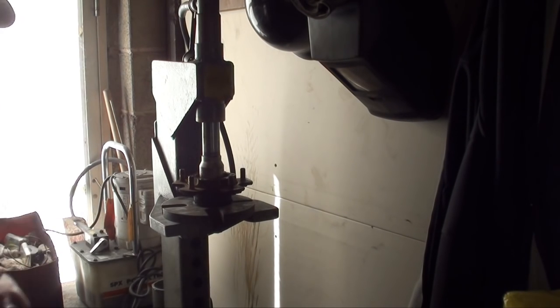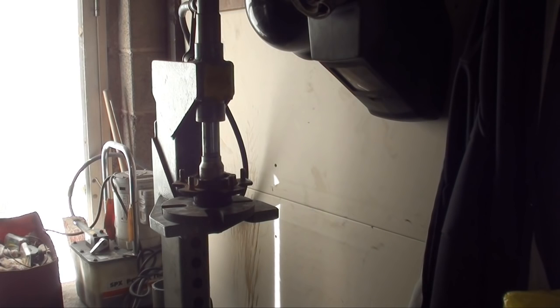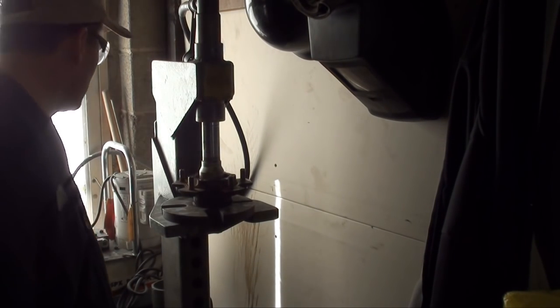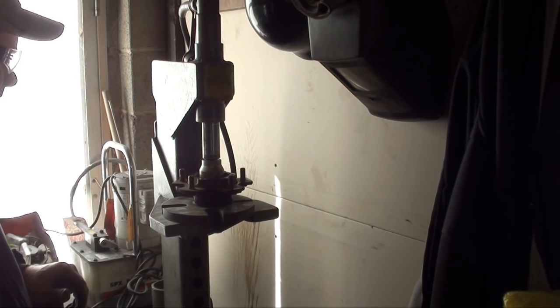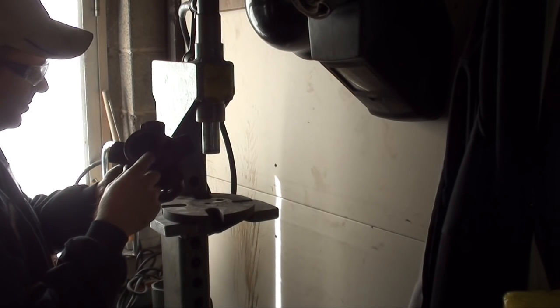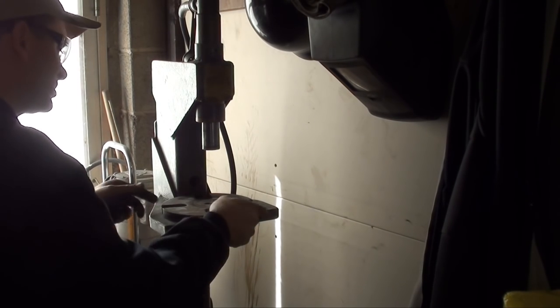Lock this. I'm gonna stand back a little bit, guys, just in case. You never know. A lot of pressure. There it goes. Okay, we're bottomed out. I'm gonna release it. What I mean by bottoming out, the race came down as far as it can until it hit the base.